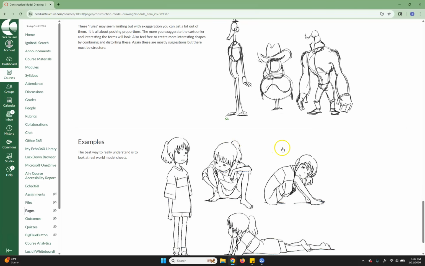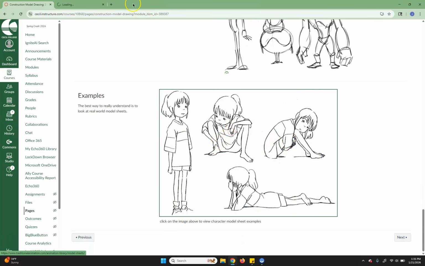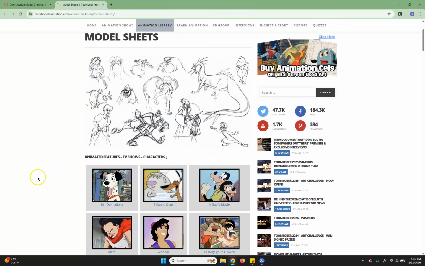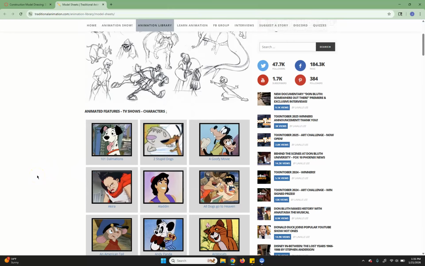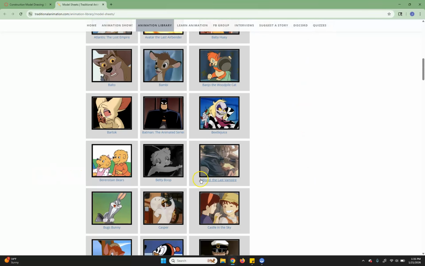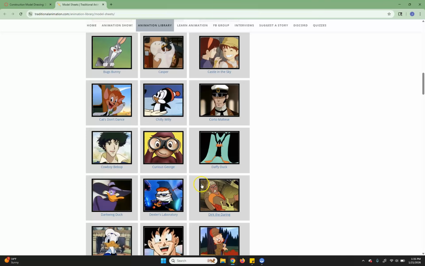What I would suggest is if you click on this here, this will bring you to a website where it has a bunch of different model sheets. You can look at these and they might give you a good idea. So choose one that makes you feel warm and fuzzy.